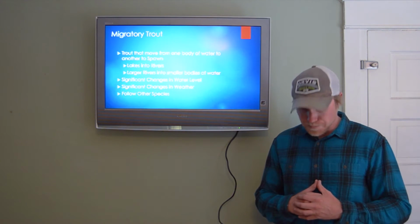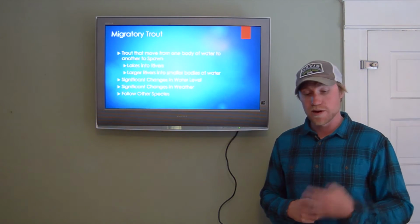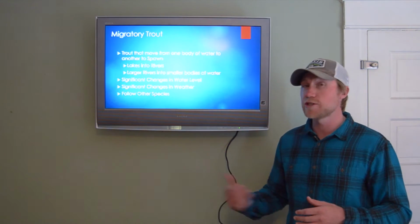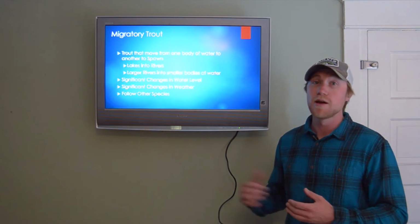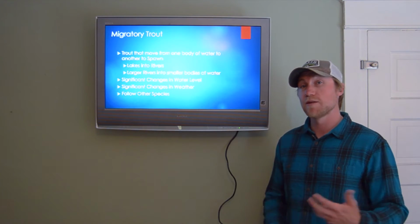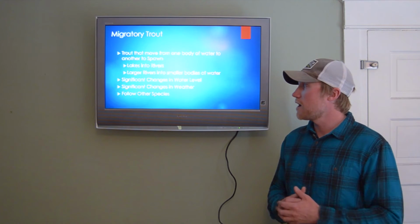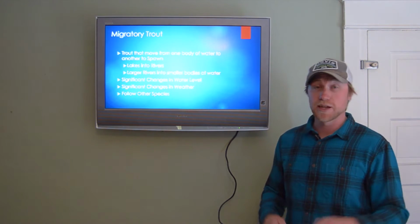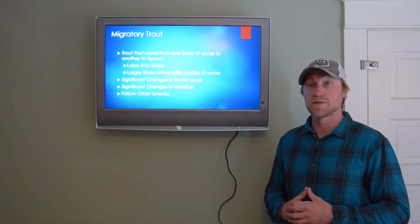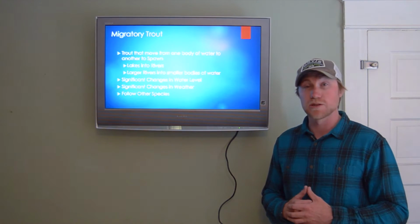And then the last reason is they're going to follow other species. Whether it's here, where these fish will follow kokanee salmon up into the river, or maybe the Great Lakes tributaries where they have coho salmon and king salmon migrating up. These fish will move and follow these salmon. You'll find pods of salmon, and there will be large browns sitting right below trying to collect eggs. Along with that, as these salmon die, much like the flesh hatch in Alaska, these fish are going to feed on those rotting, dying salmon. So that's a big thing as far as getting those fish to move as well.